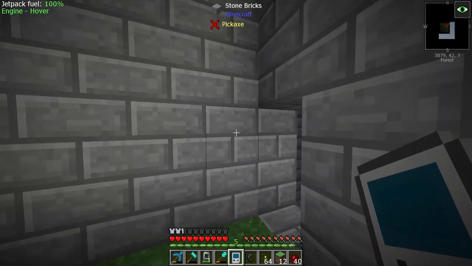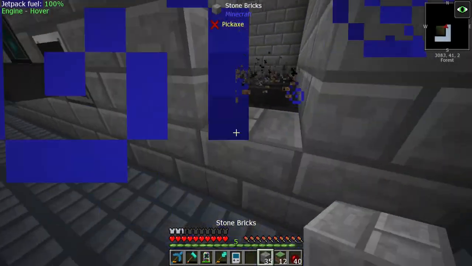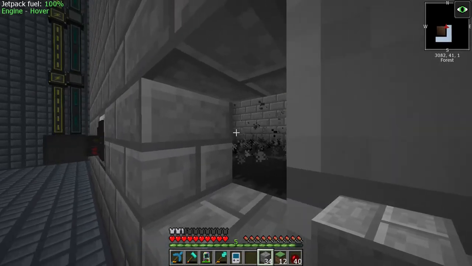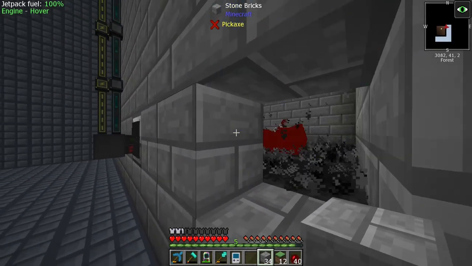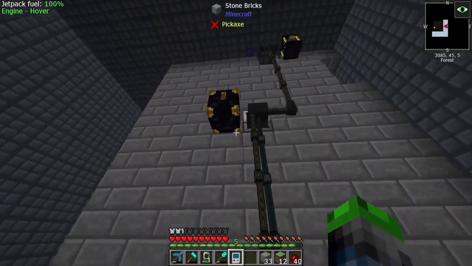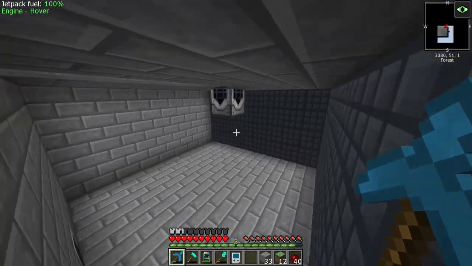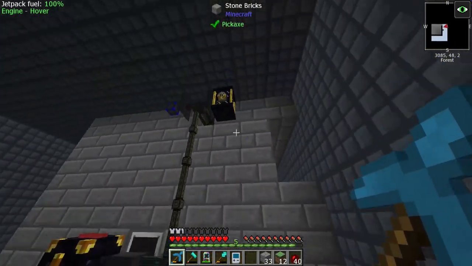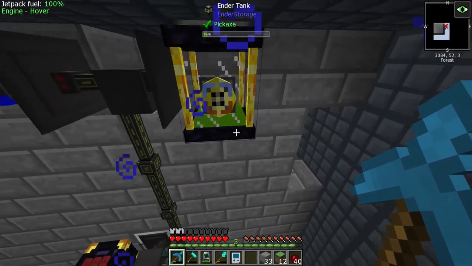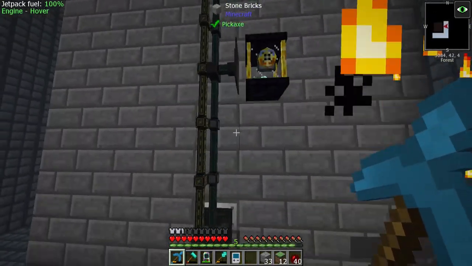Okay, so we're in here now, and I want to have some blocks. This is going to get nasty. Yep, cool. This is already killing fools. And let's go ahead. So we actually should be getting essence. Are we?